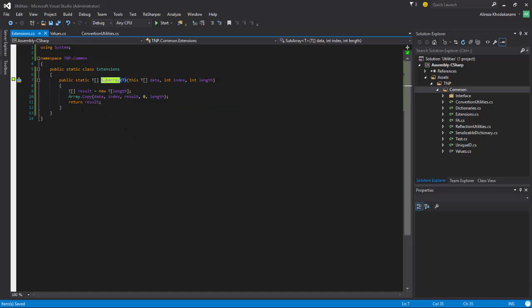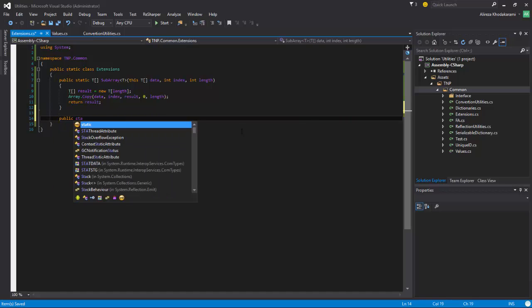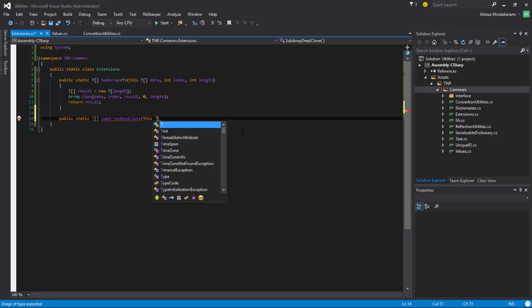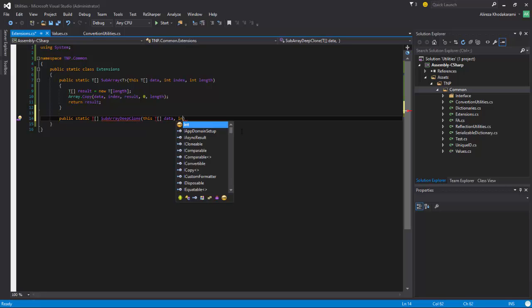But if you want to deep clone this subarray, I will add another extension method. So public static, and it returns a type generic of an array, and we call it subarray deep clone. And yeah, so again, this means that we want to work on extension method of some type. The type is a generic array, and we call it data, int index, and int length.